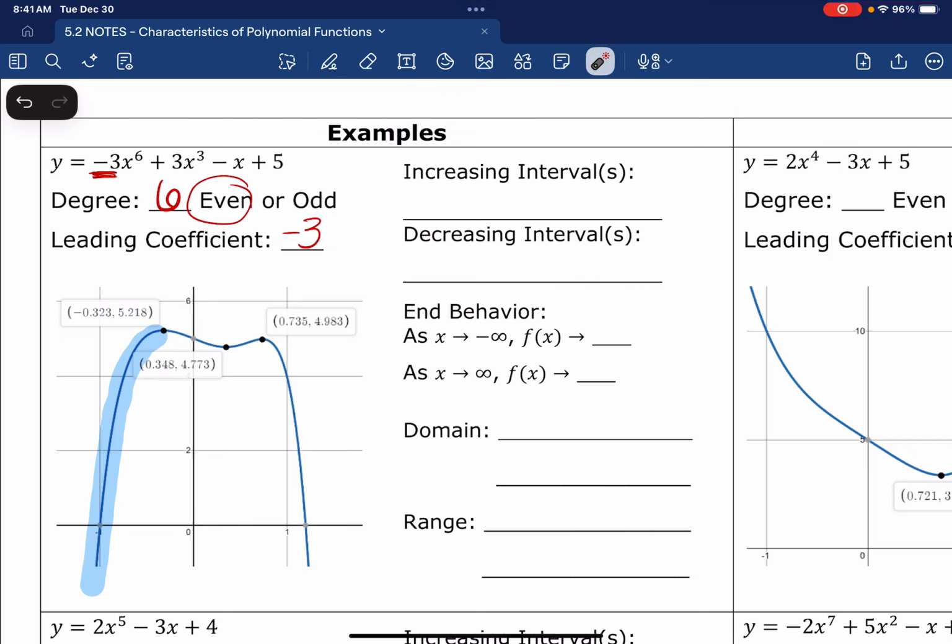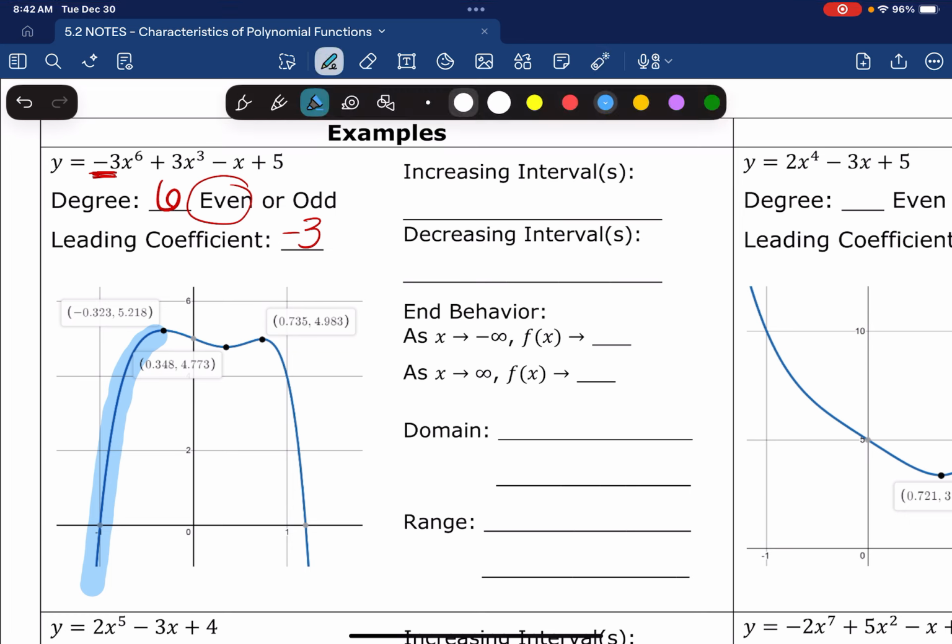Now, am I going to use the x value, the y value, both of them, one of them? What are we always using? We're always going to use the x values only. So if you want to, go ahead and highlight those x values on your paper now so that you don't forget. We are only using our x values when we list these intervals.